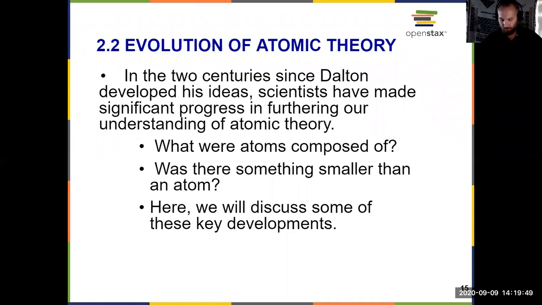They've all occurred in the last 200 years and change since we got the five postulates of Dalton's atomic theory. They have led us to the understanding of protons, neutrons, electrons, and isotopes, these subatomic particles that atoms are composed of because we know now there are, in fact, things that are smaller than atoms.